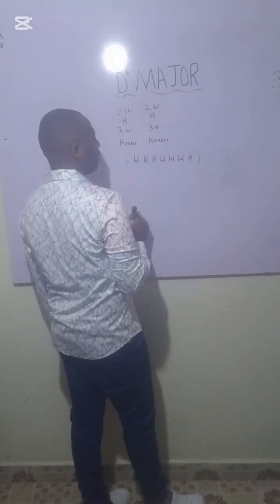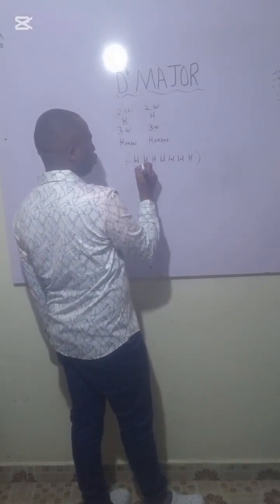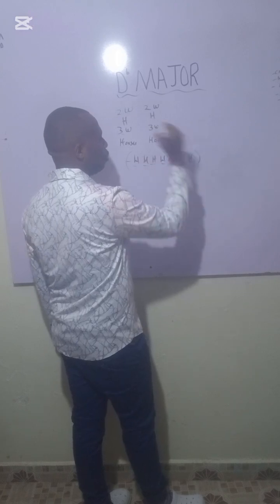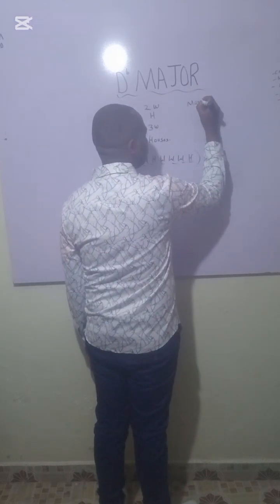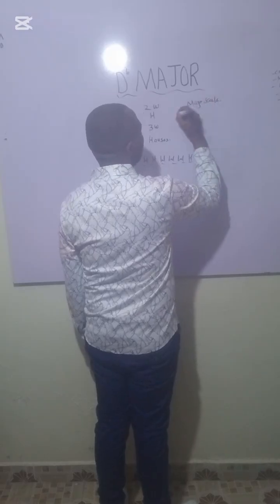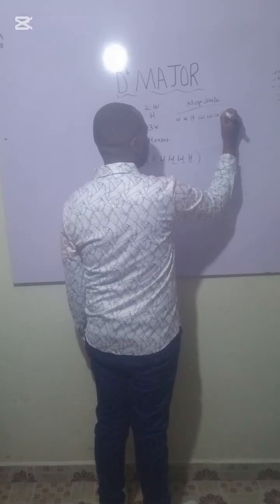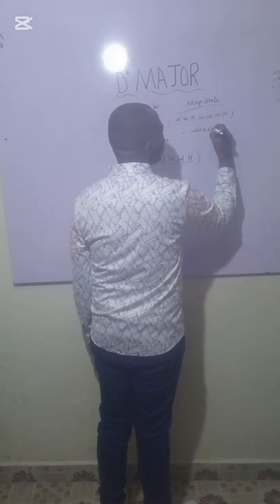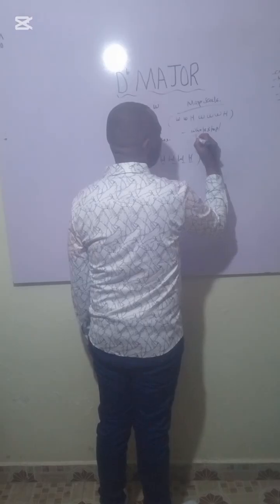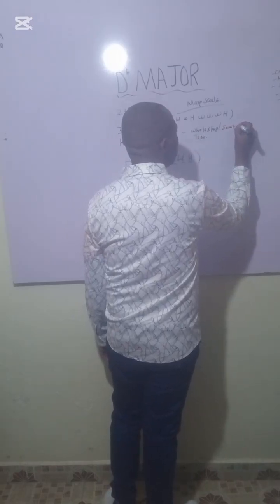So guys, this is the saying for the major scale structure. 2 whales have 3 whales houses, which now means that for the major scale, it is whole step, whole step, half step, whole step, whole step, whole step, half step. And guys, remember that a whole step is also known as a tone, and a semitone is a half step.